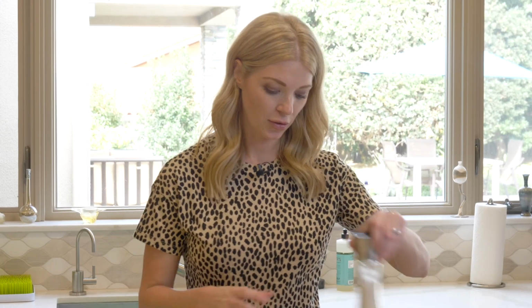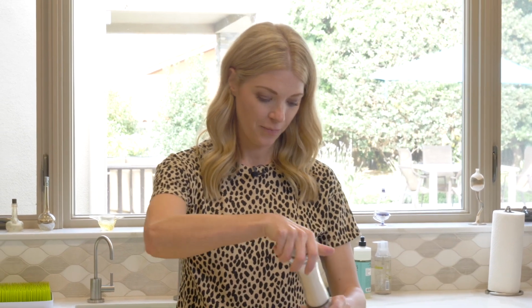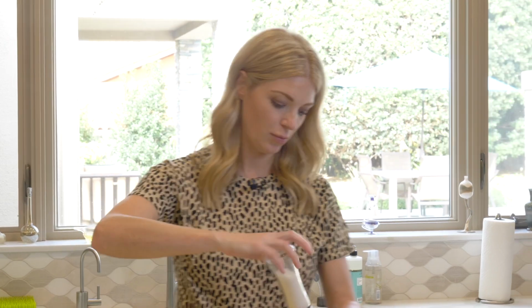It doesn't need a lot. The flavor is beautiful, so just make sure that it's appropriately salt and peppered. I'm going to go ahead and salt and pepper this ribeye.